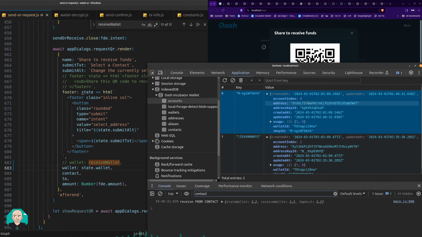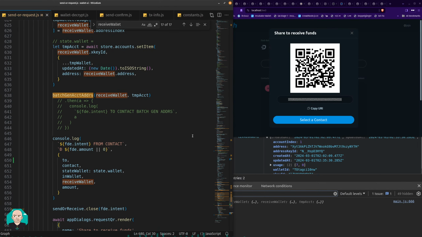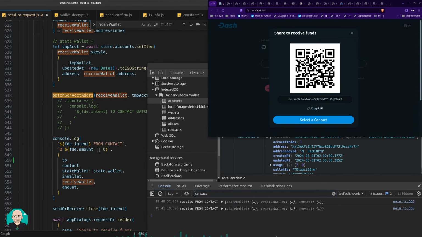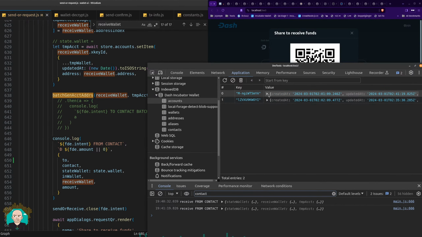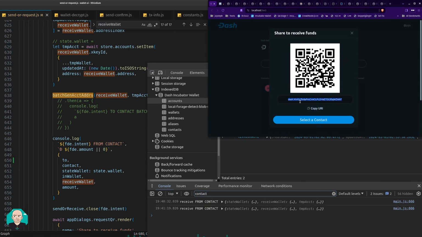Part of that is we're grabbing index 0, and I think we automatically in here go, once you've shown this QR code, generate the next one. So if I close that and I do it again, it should still be 1. Yeah. So we're automatically incrementing it, but because on the initial load we're defaulting to 0 for no contact selected, it resets it.